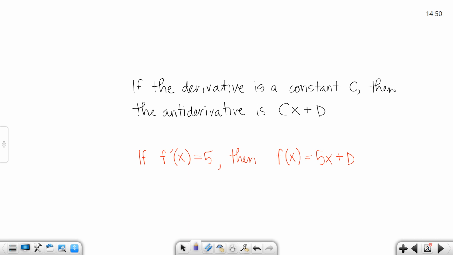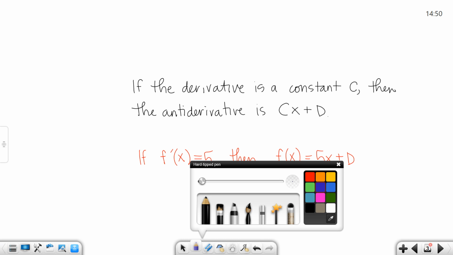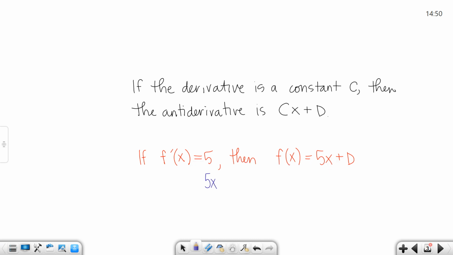Alright, if the derivative is a constant, then the antiderivative is just cx plus d. Now here we have the number 5. So if you are finding the antiderivative of 5, that's actually 5x to the 0. That's what that constant actually means. So if you're using the power rule for this one, you're going to say that's 5x to the 0 plus 1 over 0 plus 1 plus c. So you would actually get 5x plus c as your function. I used d there on the end, but you get 5x plus c as your antiderivative. So basically, if you have a constant term, to find the antiderivative, you just throw an x on the back.